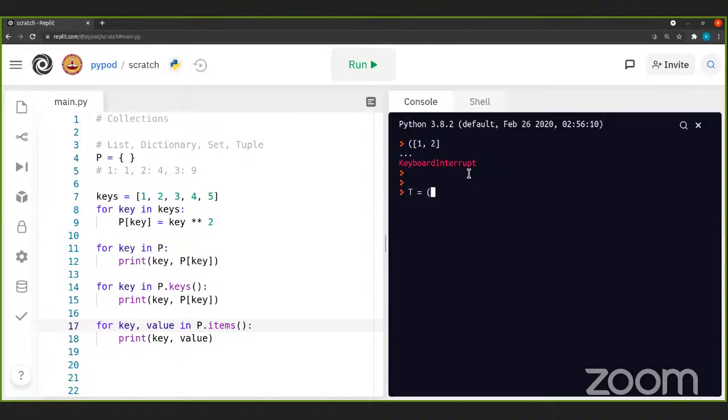Tuple T. Let's try if we can do that. So this works. That's a good point. We'll come to that. There are a few things that we need to take note of there. When we come to tuples, we will discuss that.